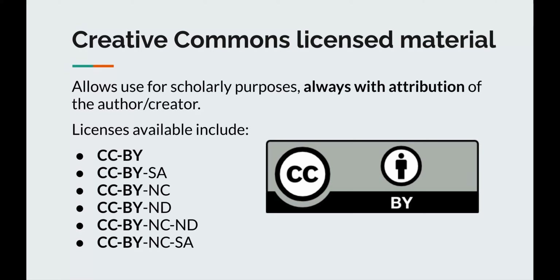All CC licenses require a user to attribute the author or creator. This is the CC BY portion of the license, shown in the bullet points on the left. Then the licenses may have other stipulations, such as sharing the work under a similar license, SA, using the work non-commercially, NC, or not making derivatives or variations on the work, ND. Works that have Creative Commons licenses usually will display a logo like the one on this slide, which represents CC BY.